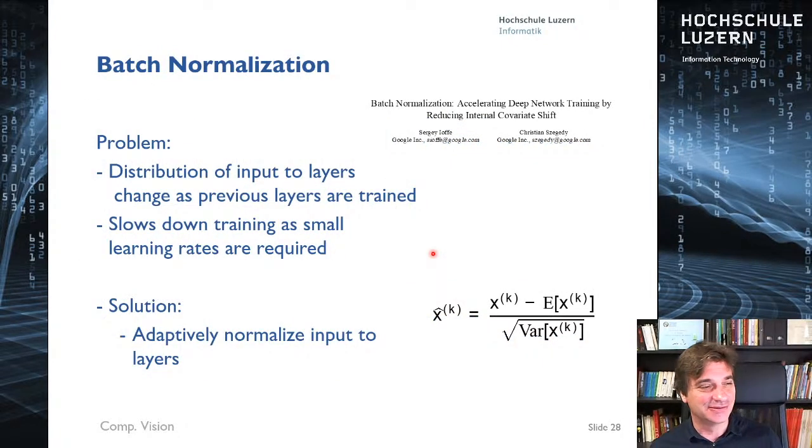Okay, one more, a bit more advanced method to make your learning better, that is something that came up from Google a couple of years ago, called batch normalization. What is the idea of batch normalization? We all know that at the input of your data, you should always normalize your data, right? The problem is that when your data travels through your network, it is kind of not normalized anymore. Because the outputs vary a lot during the first stages of training, the data can change a lot too. So suddenly the next layer has data that has a completely different distribution, and it might have difficulties to adapt. So batch normalization is a method that will try to normalize the output of one layer during the training, so that the next layer will always receive similar, normalized data.